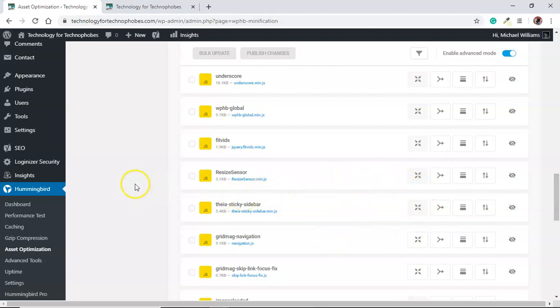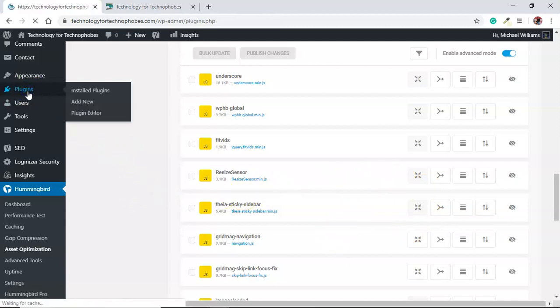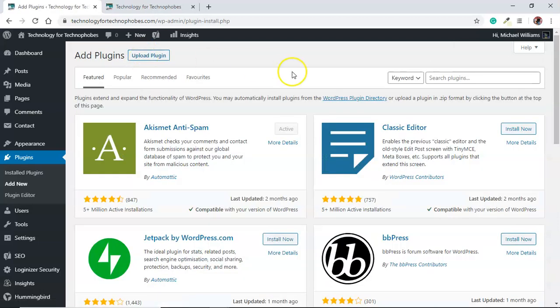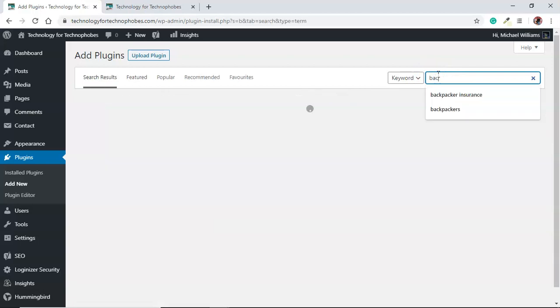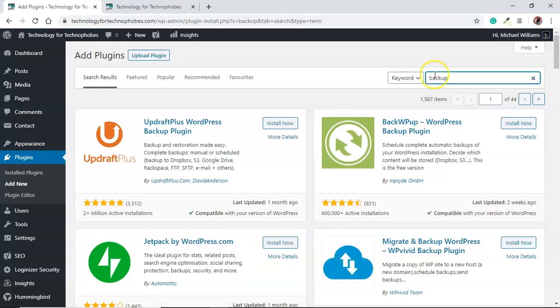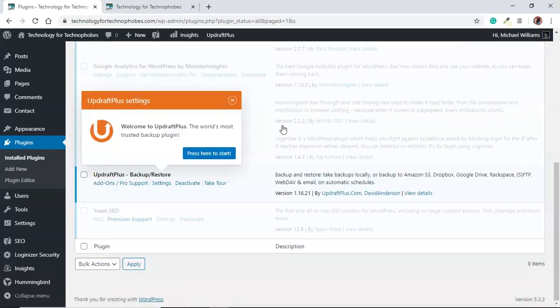And I'll tell you one other thing. Sorry, I was just thinking, one other thing that might be worthwhile, which I've forgotten to say, and I'm going to add it now, is I'll put it in the book. Maybe have a backup. Let's see this one. Okay, let's use this one. So what I'm doing is I'm installing a backup plugin. Now, when you're using Hummingbird, I would make a copy of your site.